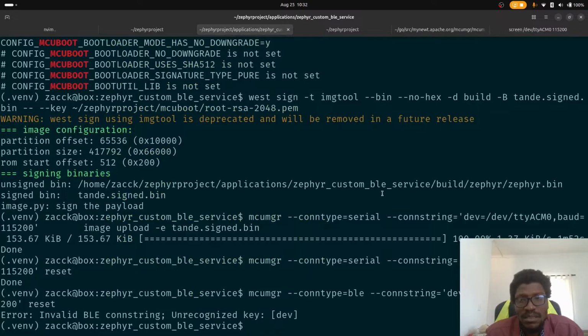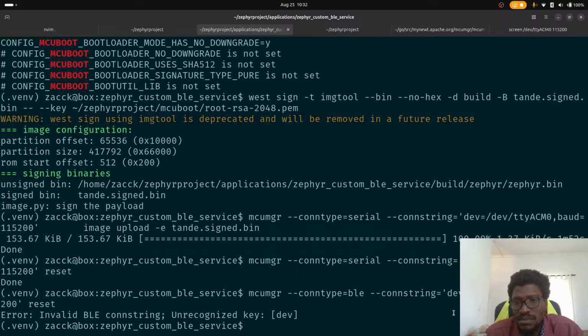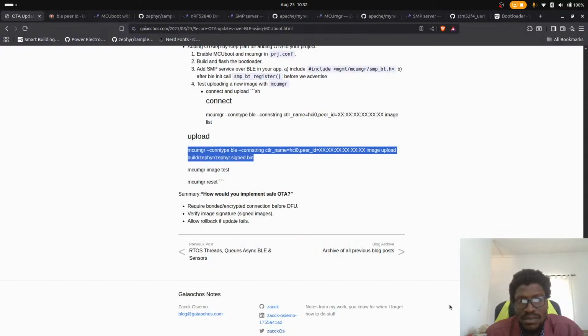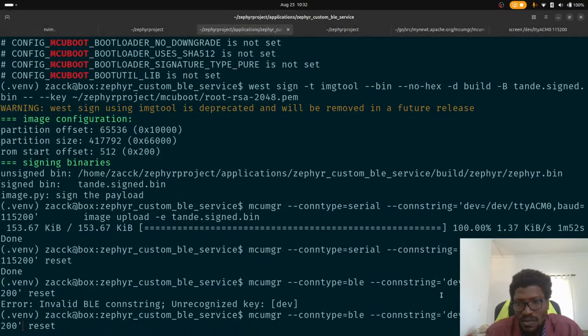Let's see here. Peer ID. And then I want to do something. I don't need to provide a port probably, so I just need to give the peer ID.